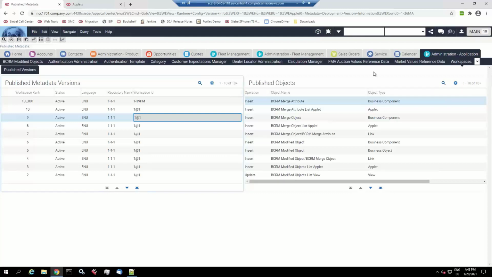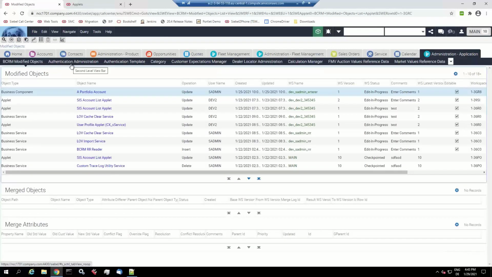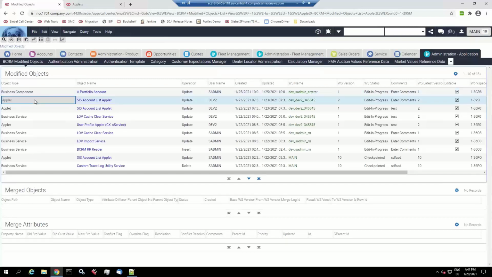So my idea was to make this a little bit more visible. When you import the CIF files, you get a view, which is here. This is a custom view I created, and this view is on top of some of these tables. The data is available in a list applet and in an integration object, and thus in a REST API, so I can query it. For example, you see the latest object that I changed was this business component. You see who changed it, what was the workspace version. So you can run a query in this list applet to find out the history of changes.